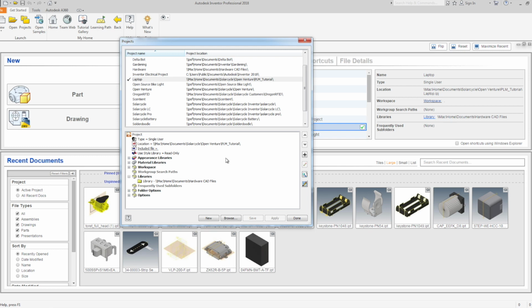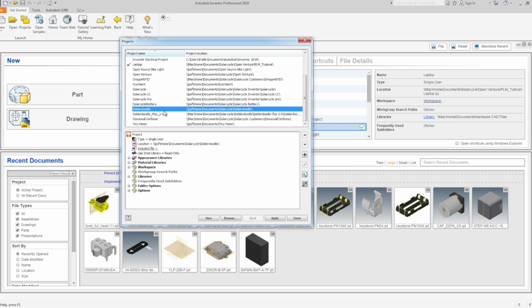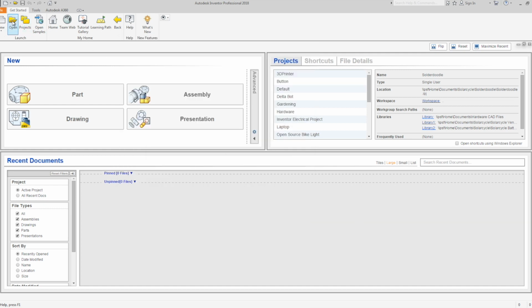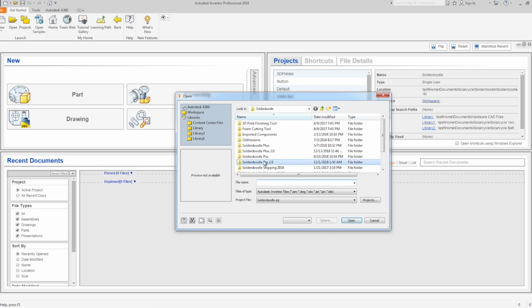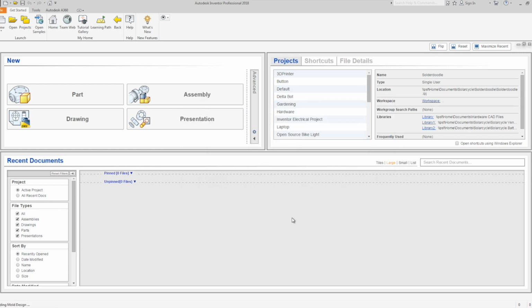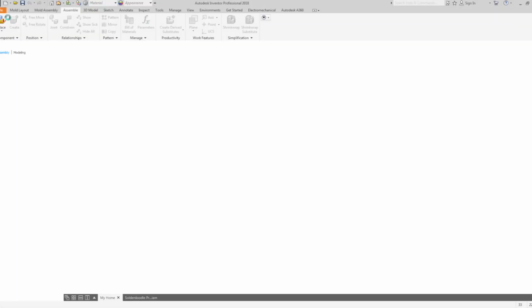So just to show you where this is all going, I do have a somewhat finished product that I can show you. Why is all this organization necessary? What does it all mean? So let me open up an assembly, along with the drawings that go with it.